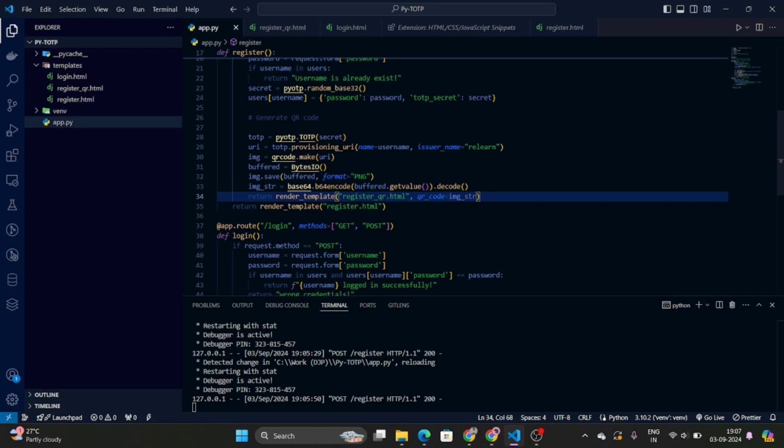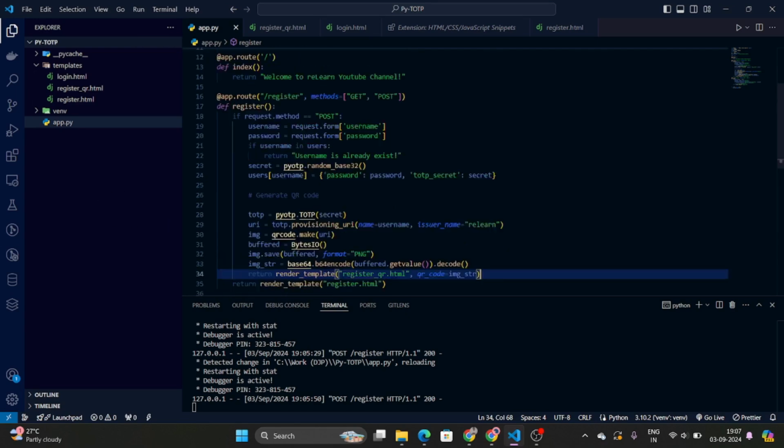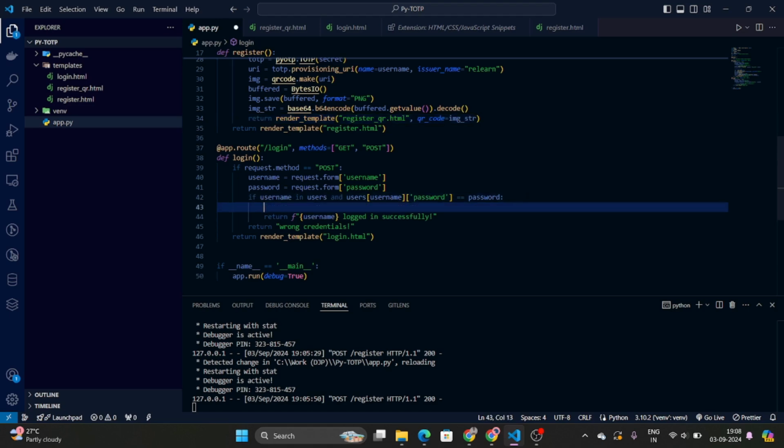Okay, now our registration is completed. Now we will verify the same in the login one. Okay, let's do that. If the user is logged in successfully after providing a valid username and password, we will store the username in the session.